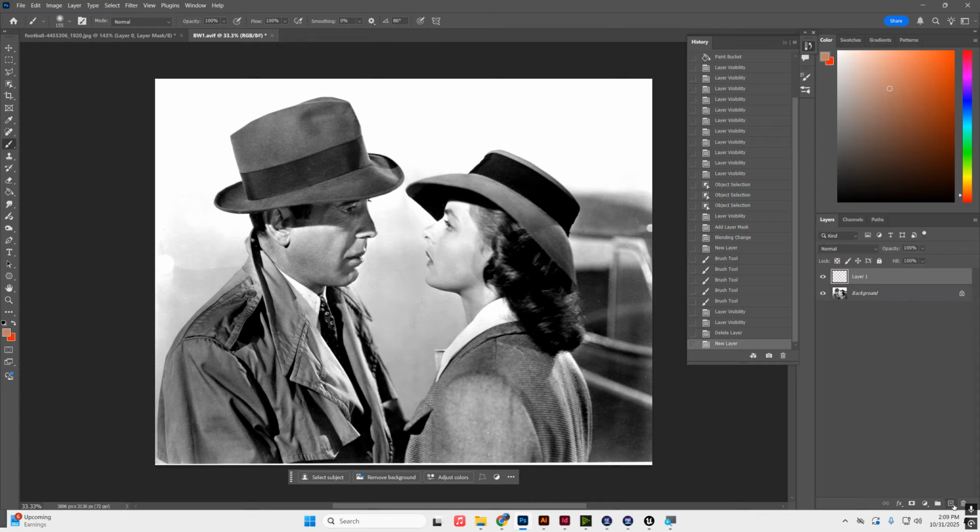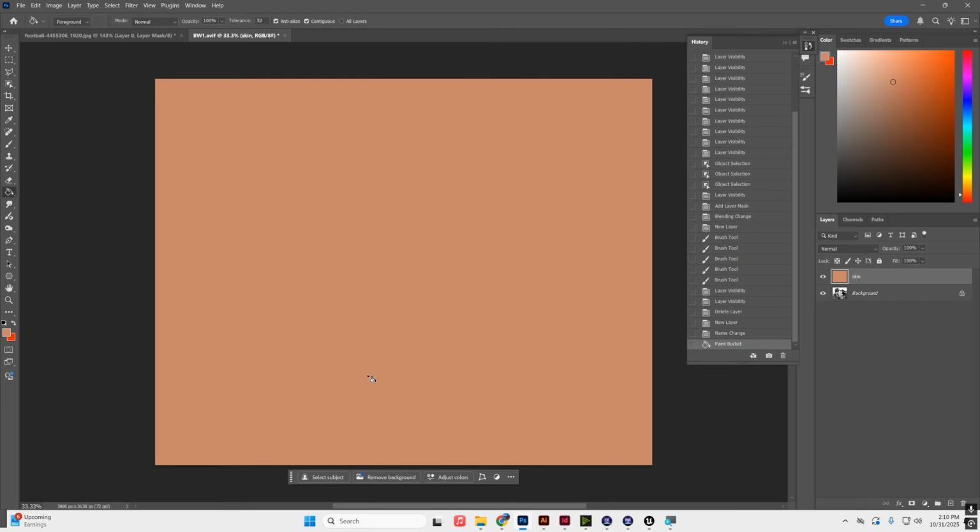Now what we're going to do is we're going to create a new layer. We're going to name that layer Skin. We are then going to bucket fill that layer, uncheck all layers. And what you want to do for skin is come down here all the way to red and then just jump up a little bit, right about there. And then kind of here in the middle, fill it. Now don't worry if your color doesn't look good right now. You can always change it later. So let's turn this layer off.